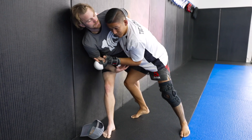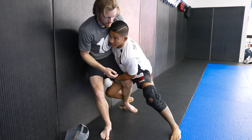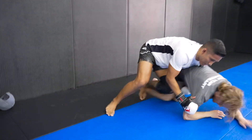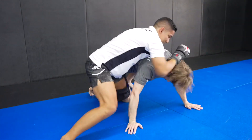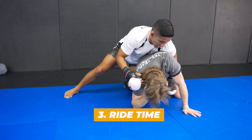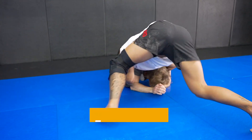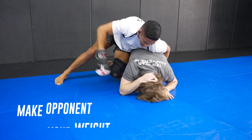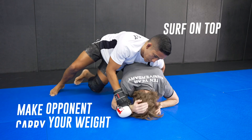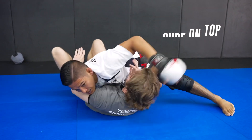When I feel ready — when I've zapped his energy enough — I can switch down. Let's say I go for a single leg here. I get my hips nice and low, pull him down to the ground, and he starts scrambling. For our last tactic, I'm just going to ride Shane — pepper him with punches, keep him honest, work around. I can get to the front headlock, pass to get back to side, but basically I'm going to surf him. As he starts to get up a little, I bring him back down and work to stay on top.